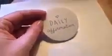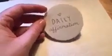So now that I've written daily affirmation on my little label, and again, you can decorate this however you like. You could print it off in a nice font on your computer, write it in glitter pen, whatever you like. But now I'm going to take a piece of tape. You can also use glue, and I'm going to just stick it inside the lid so that I can label my jar. Perfect. So now that it's stuck in there, that's going to be the lid for the jar. And as you can see, it looks pretty bare, but you are 100% free to decorate the jar any way you like. You could take some pretty ribbon or some twine and wrap it around, or take a glitter pen and decorate the jar however you like.